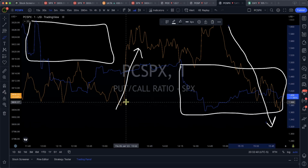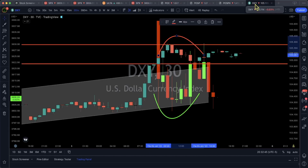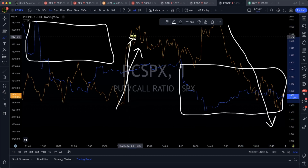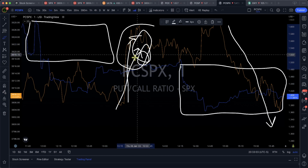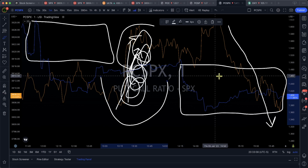So you guys can look at your put to call ratio, or you can use the dollar, whichever one you choose. It's going to help you with guidance. Be patient. Be patient. This is why I recommend the 1 hour, because you're not going to make bad decisions and then all of a sudden you see, boom, this. There was some news at this time as well. So this was a big yuck mouth to me. So be careful, guys, with day trading if that's what you're doing.